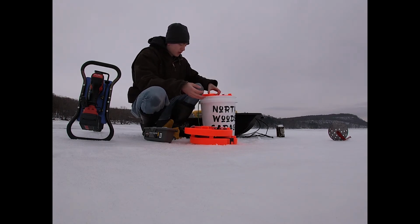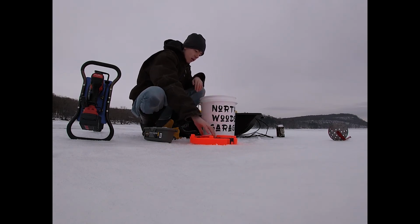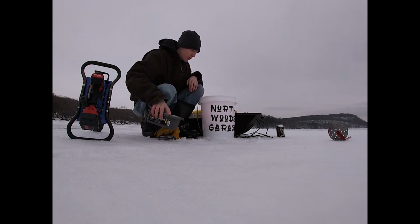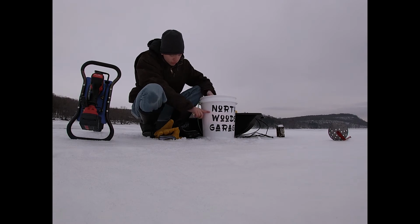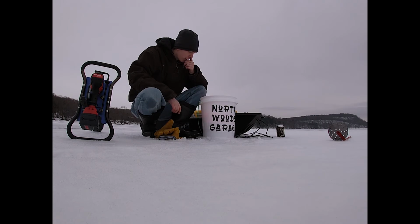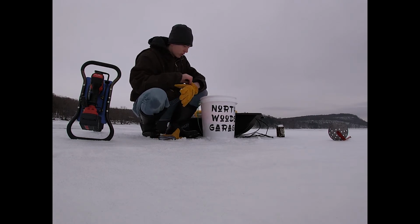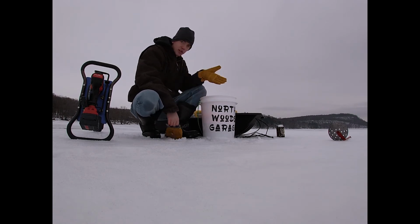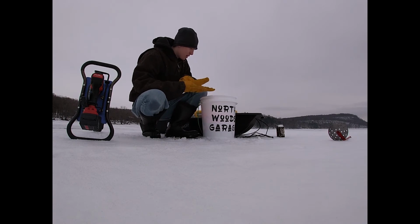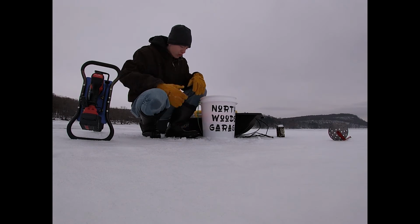And I love how these Pro Thermals I can just set in here. And then I still have tons of room at the top. I probably have another 4 inches. It's right here where the tip-up stops. Then I can fill it with whatever I really need for the day. And this is perfect just for real quick day trips, and I don't need to carry all my big tip-ups out. I still might do a tip-up bucket for my other long stick ones.